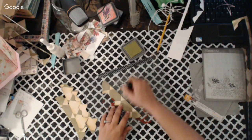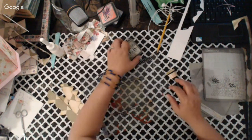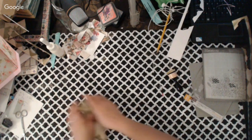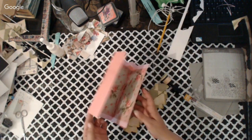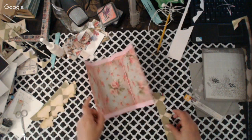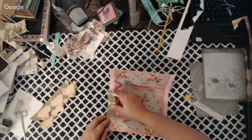Alrighty, so we got that going. Now it's just a matter of placements of these banners or these trims, if you will. We have our card here, and we are going to want to score this part. I think I'm going to cut it so that it actually fits.